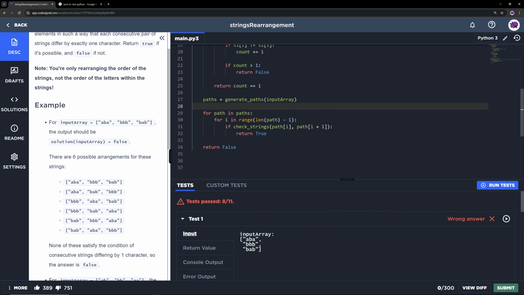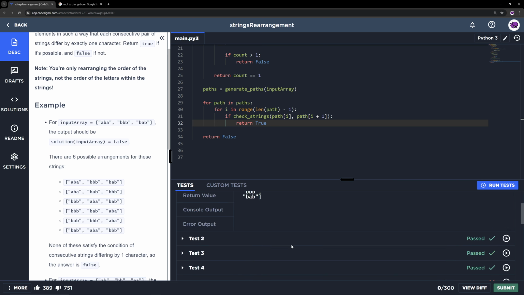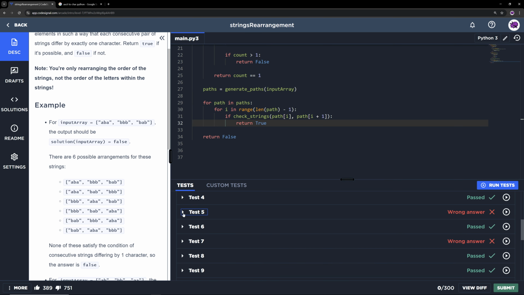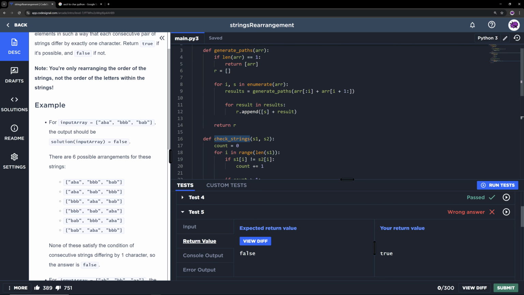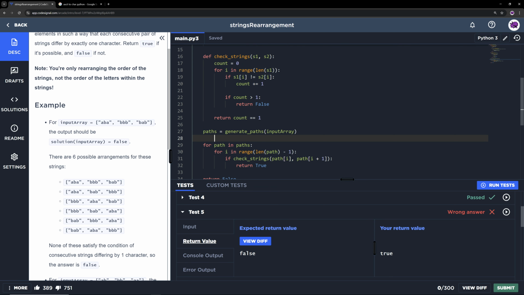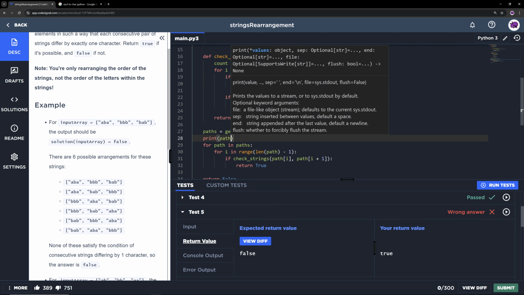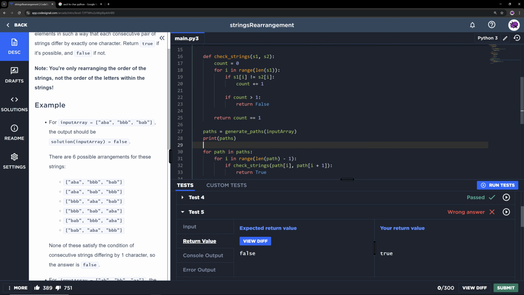Okay, it didn't. So wait, let me see. Paths, check string path I of path I plus 1. Expected return value true. Check strings. Okay, let's just print the paths.